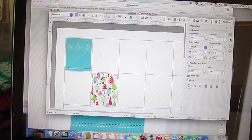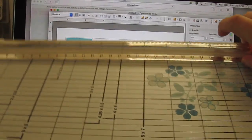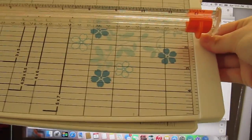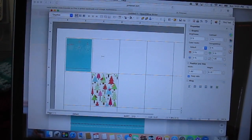And then what I do after I print my sheet is I have this Fiskars paper trimmer. I got this from Joann.com. It was fairly inexpensive. It was like a 50% off deal. And you can get them for maybe $5 or $6 on Amazon.